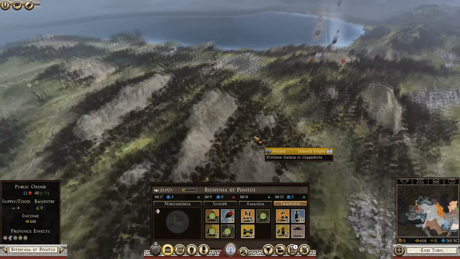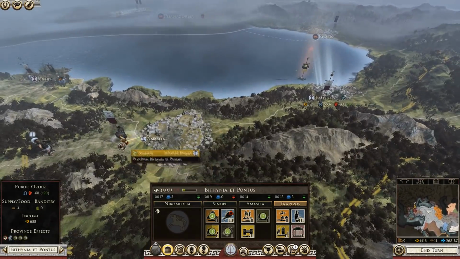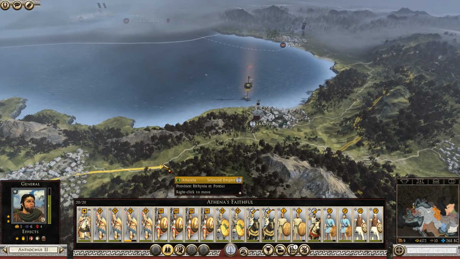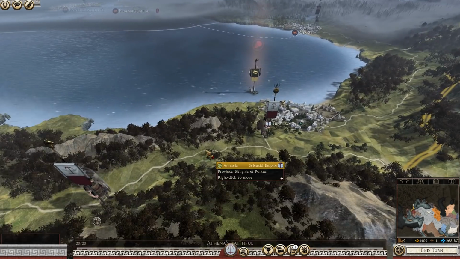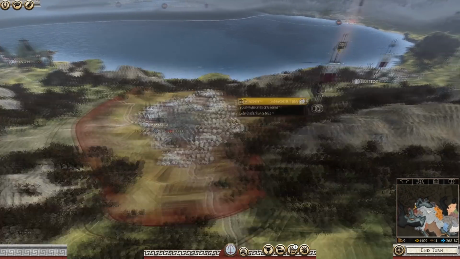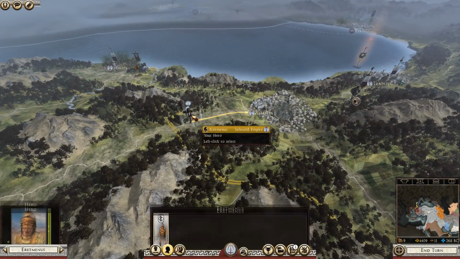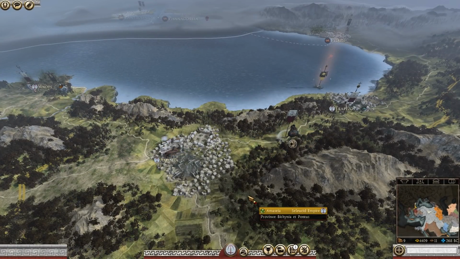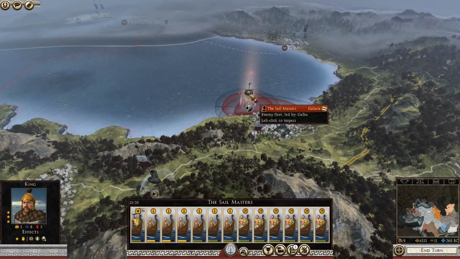Yeah, we've now got the public order starting to turn round. What we could do is bring this army down, because this area now is pretty safe. I think you just get in and do the military training. This army comes down and sets up camp here. This will keep these Yozus away.